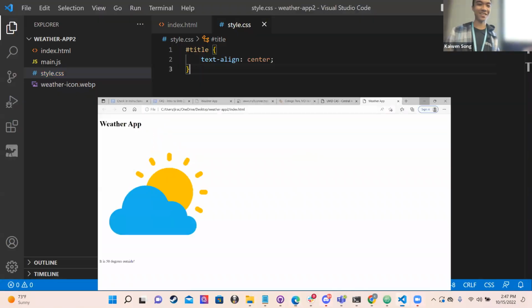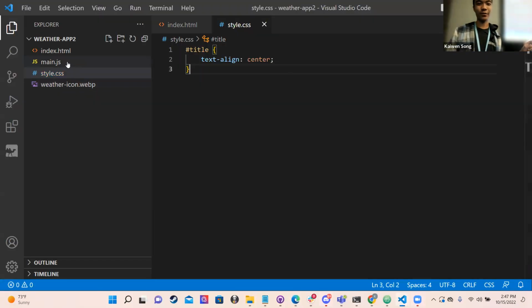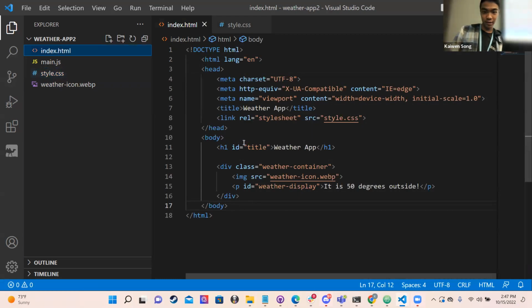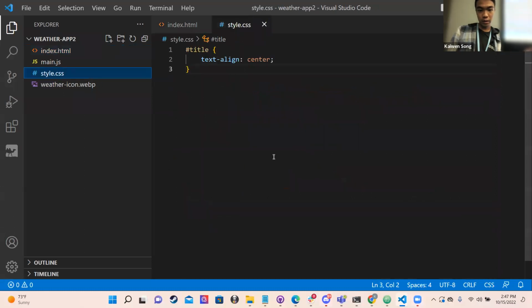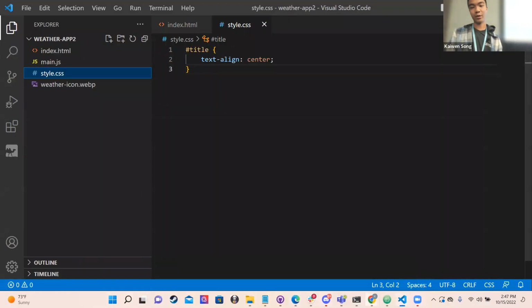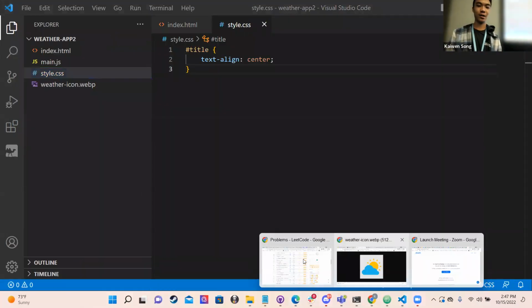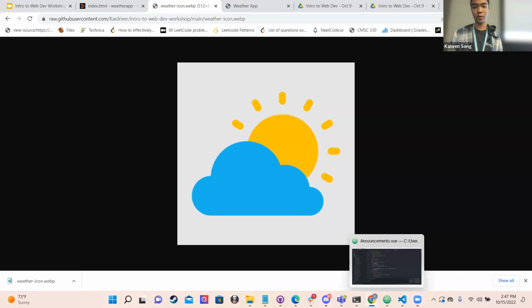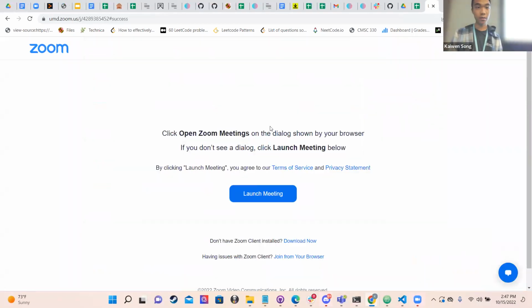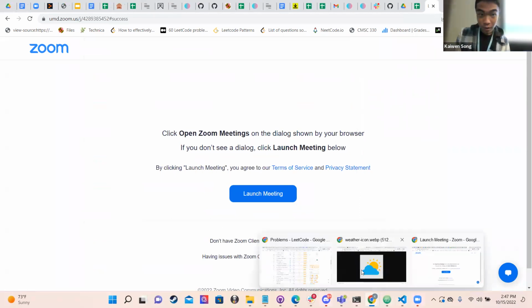okay, it is not centered. Okay, so I might have linked the CSS file incorrectly. What is going on here? We do a hard refresh. Oh, okay, I'm gonna check my GitHub to make sure I put in the link tag correctly. Where did my GitHub go?